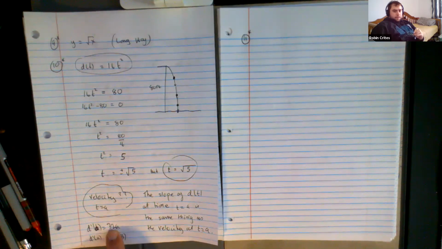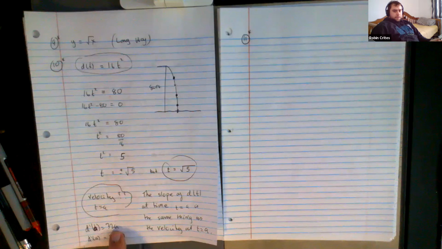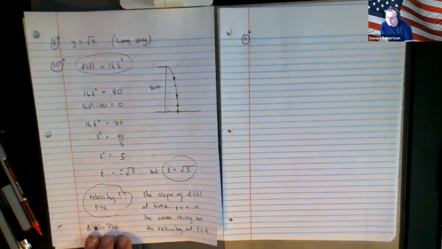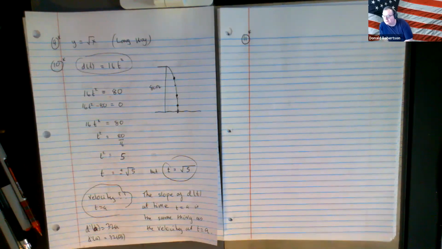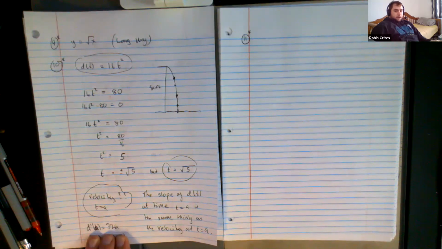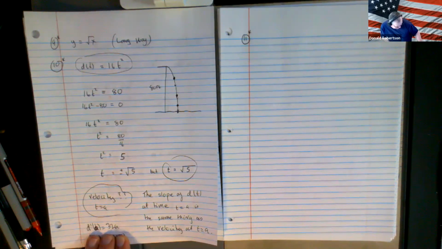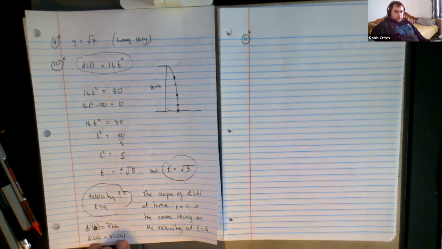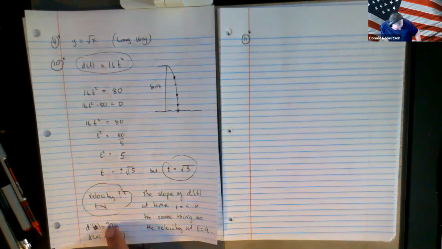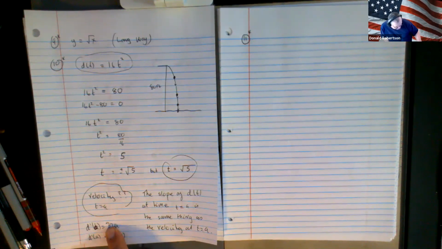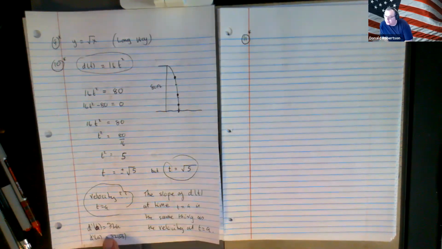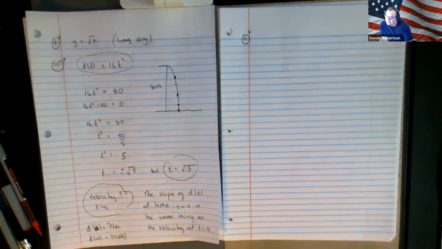So the velocity is the change of distance over the change of time. And so the velocity is the same thing as the slope of the tangent line, this is the slope of the tangent line. Then we just put the two together. So the slope of the tangent line at t equals a is 32a. So at t equals root 5, it becomes 32 root 5. You just put them together.